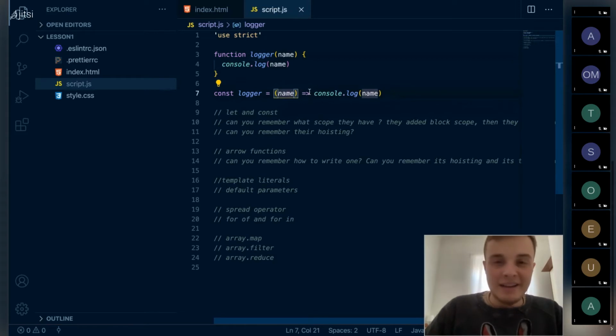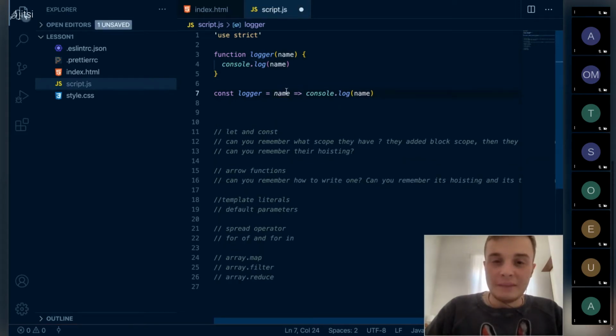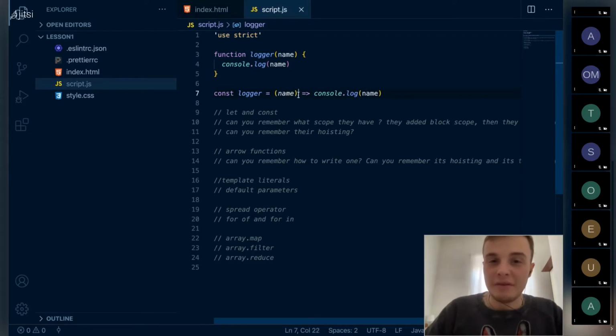If you see that the parentheses popped up again, it is because it's my previous configuration, which forbids me from not using them when creating an arrow function, which is something I agree with, because an arrow function so short is very skimmable with your eye.